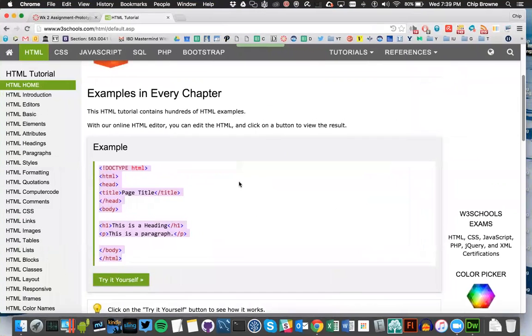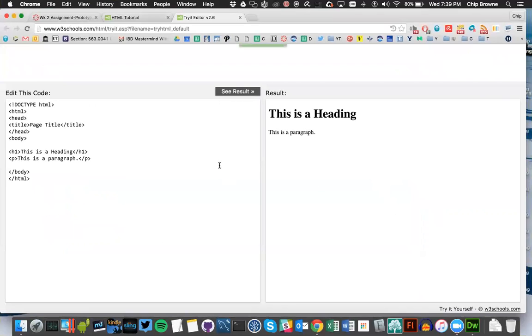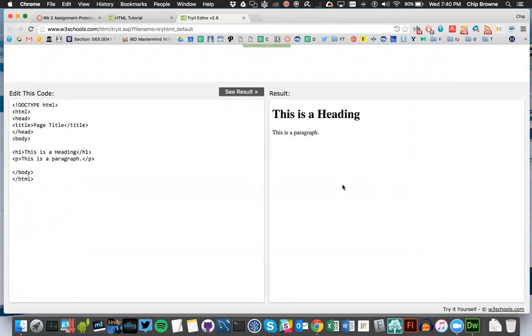So let's move on. We click try it yourself, and I want you to look at this. Hopefully I haven't lost anybody yet. My goal is to go slowly here and not worry you about Dreamweaver. It's just like a word processor like Microsoft Word. And here you see two views. You see the code here, and then the render of that here.